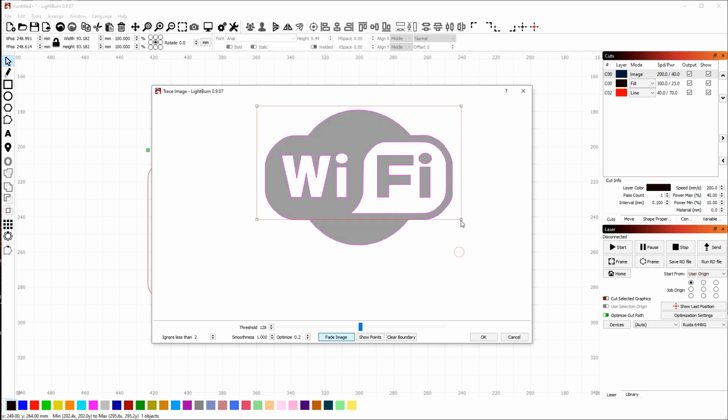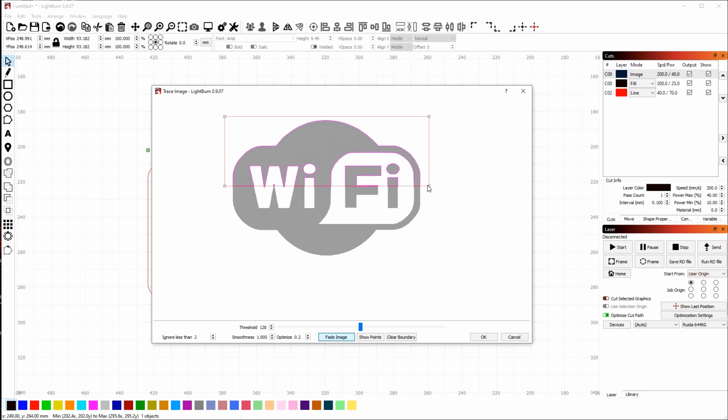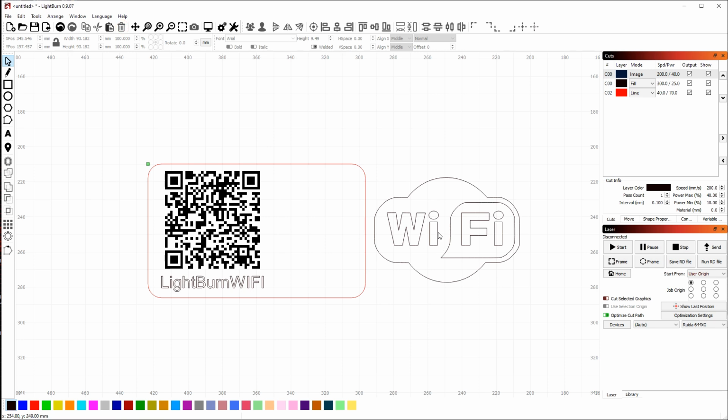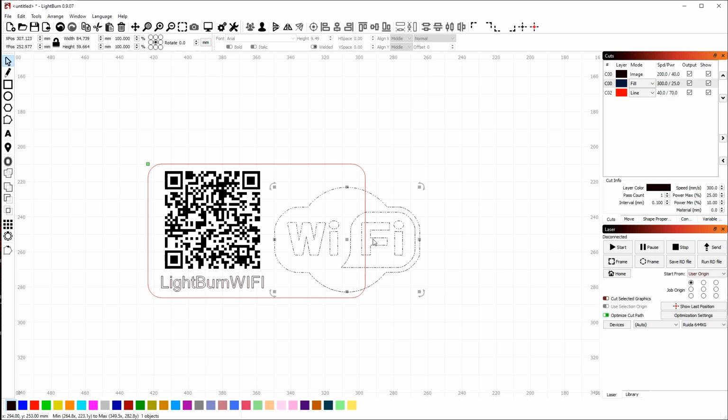So you can adjust the rectangle. I could cut the image in half if I wanted to. You can also clear it by double clicking. So if I drag a rectangle and I didn't want it, double click will clear it. In this case, I do want the rectangle just around the Wi-Fi logo. Click OK. LightBurn has now created the vectors and placed them where the original was. So if I drag the image out of the way, you can see it. I'm just going to delete the image and position the vectors here and scale them to the right size.